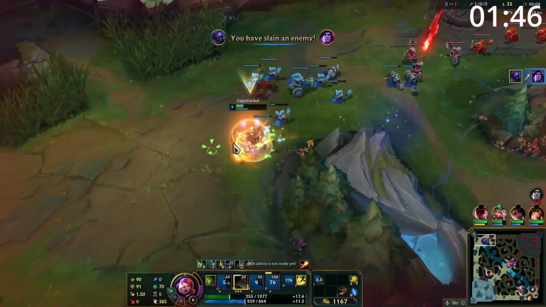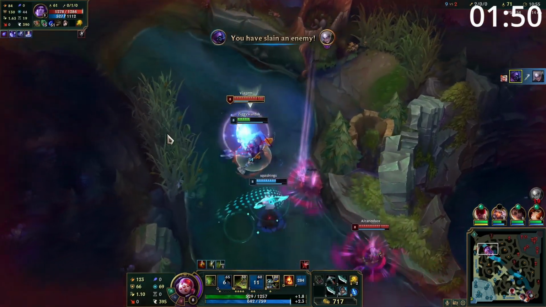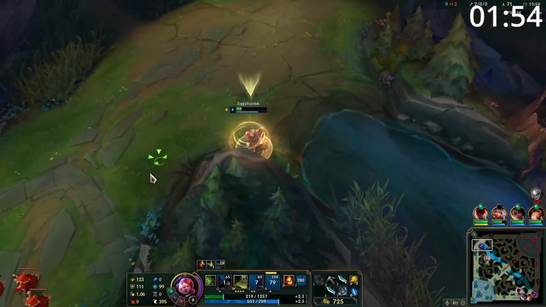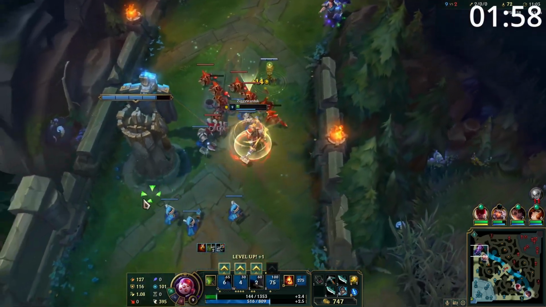Otherwise, Jax has access to incredibly free trades. Jumping on top of your opponent with your E makes it very hard for your opponent to get a good trade. You're able to basic attack into W before the stun goes off for more damage, where you can just walk out as they're stunned. If you can do this a few times, your opponent will be in serious danger of being killed.